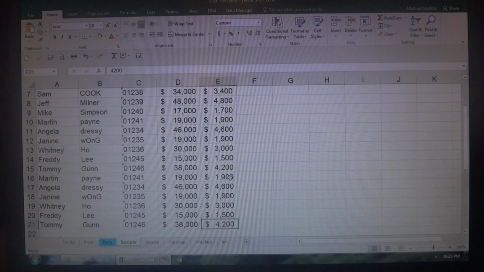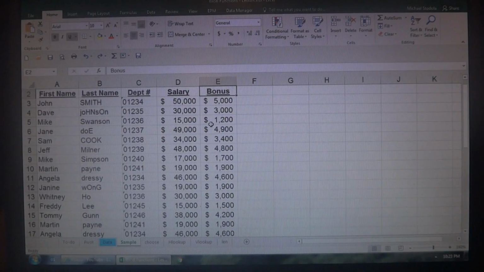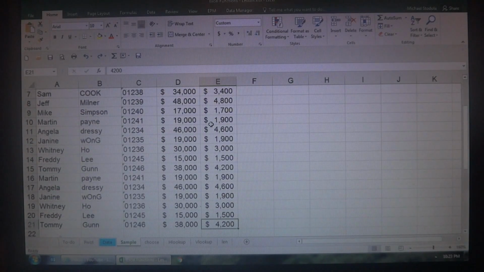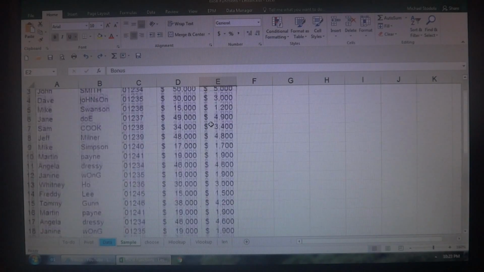Now be careful. If you have some spaces in here, then if you hit Control down, it'll stop here, but then just hit Control down once and then twice more, and then you'll get to the end of the data. So assuming you don't have issues with your data, meaning blanks in your data, the Control down is the best way to go. And even if you do have a few blanks, it's not hard.